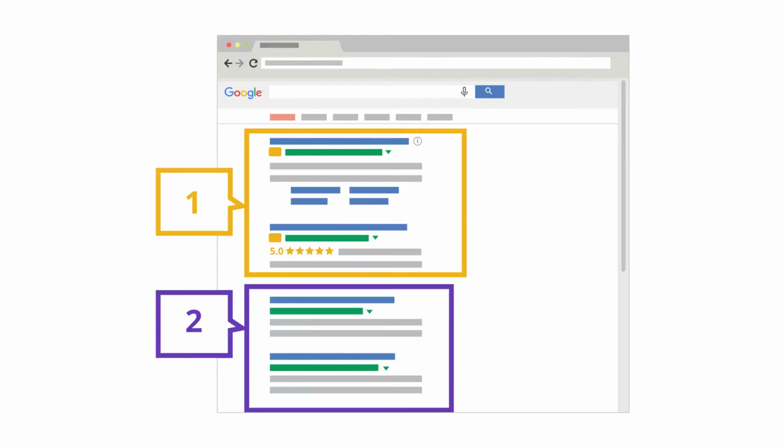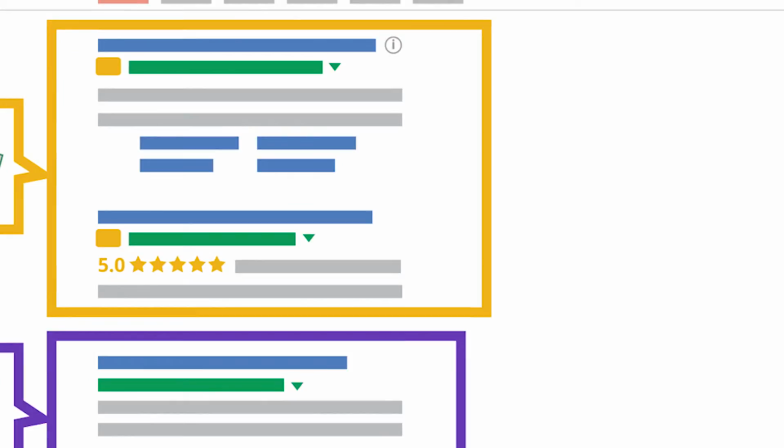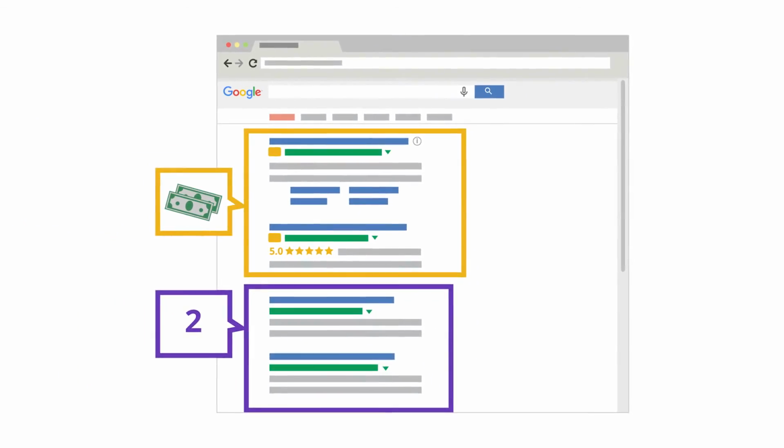So let's start with some of the basics of what online advertising is and what it isn't. When you search for something on Google, you'll generally see two kinds of results on the page. The first are paid AdWords ads, which can appear on the top or bottom of the Google search results page next to or under an ads label. AdWords determines the order and position of these ads based on a few things, including how relevant and useful the ads are to what the person searched for, the advertiser's bid on the keywords used in the person's search, and a few other factors.